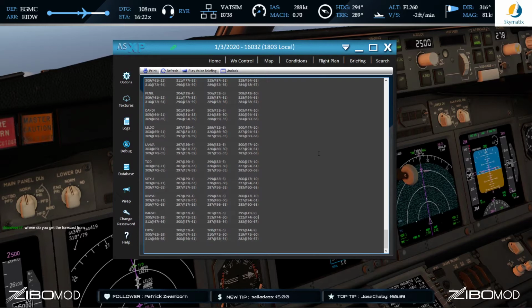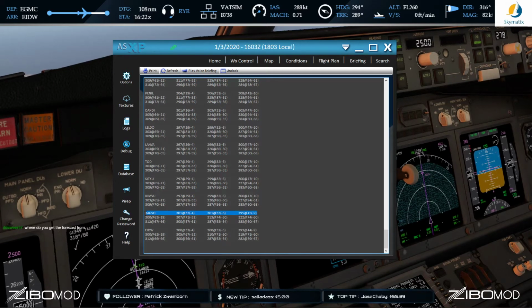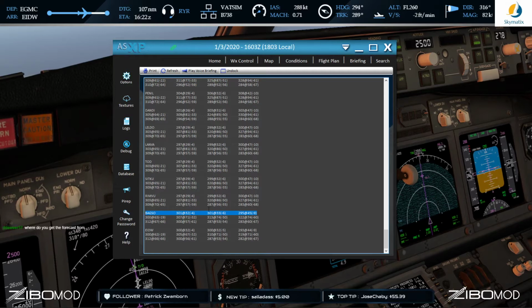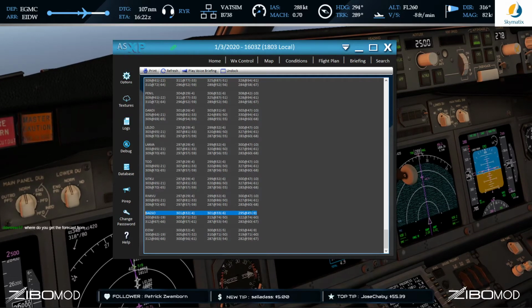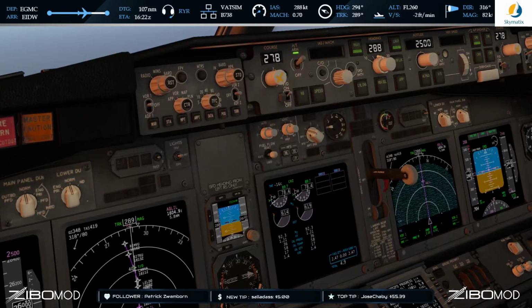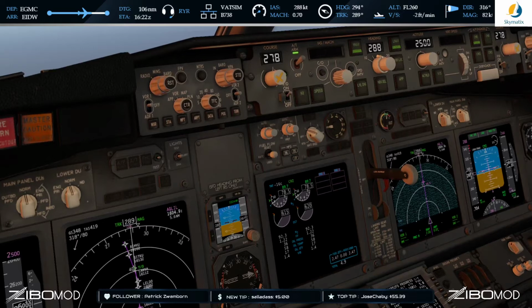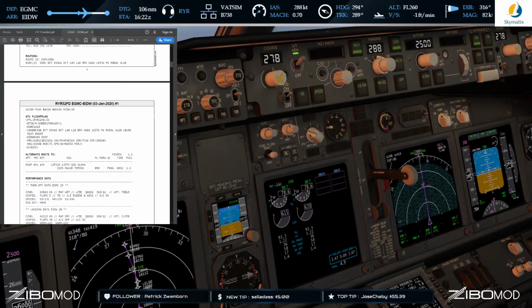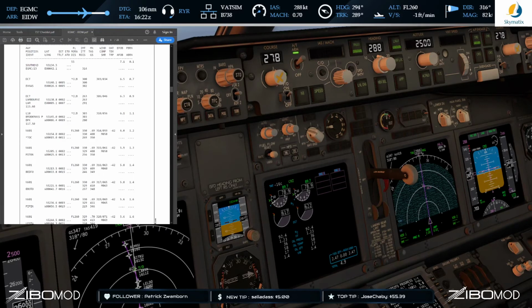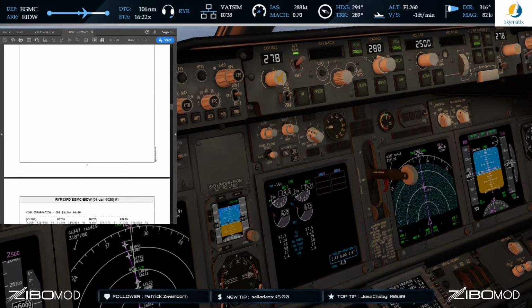This is Active Sky. I go to briefing and then I scroll down to the bottom, and what I did was I used the last waypoint, BAGSO. That's 6,000, the first column 9,000, and that is 12,000. What you could also do, and Simbrief will give this to you as well, you can look at your OFP and scroll down to the winds.